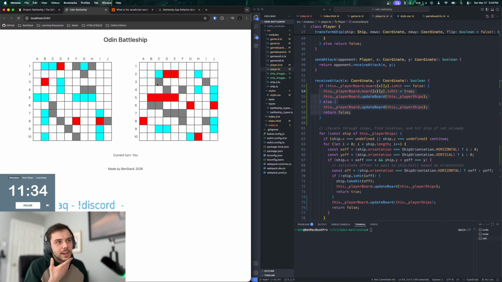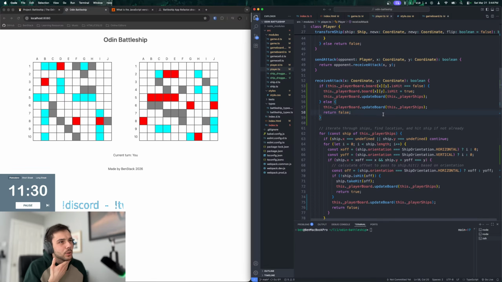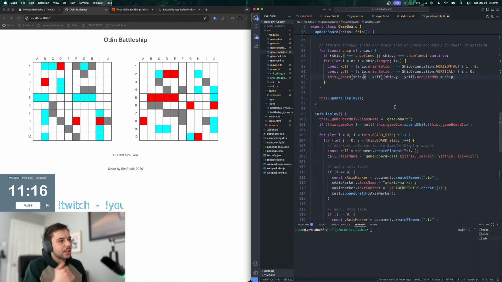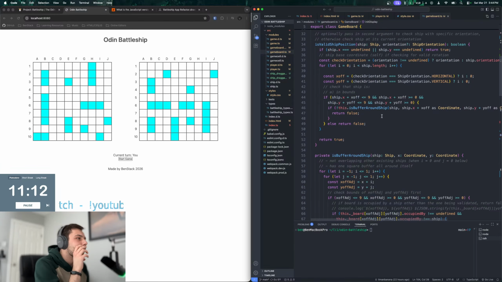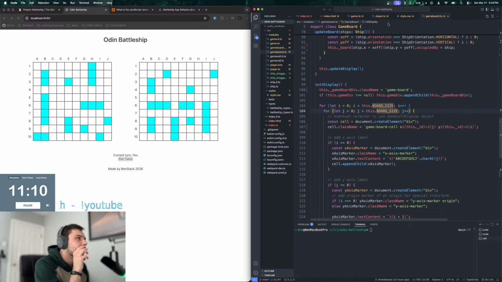And also we need to hide where the ships are on the computer board. So that's basically it. We'll figure out how to do that. That shouldn't be that tricky.